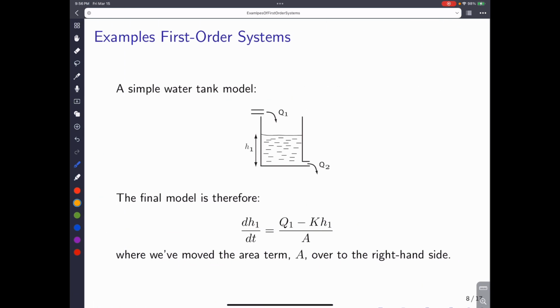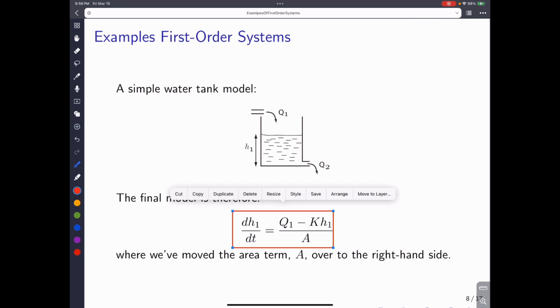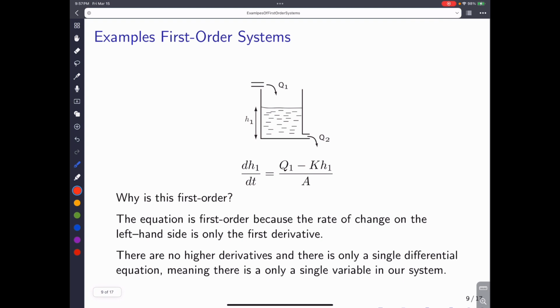So with that in hand, we have the final equation, which is this here. So the rate of change of the height of water is Q1 minus K times H1 divided by A. Now maybe I should say something about K. K is some kind of constant, and that constant will be some function of how wide this pipe is here. Alright, so if the pipe is really narrow, then the K is probably going to be small, but if the pipe is really wide, then the K is probably going to be quite big, but we won't worry about that now. The other thing, of course, is I've moved the area over to the right hand side, so it's underneath the terms. Okay, so there it is. So just to show it again, that's the equation that we've got.